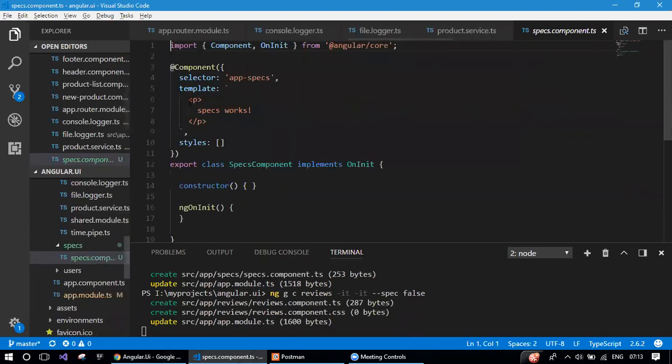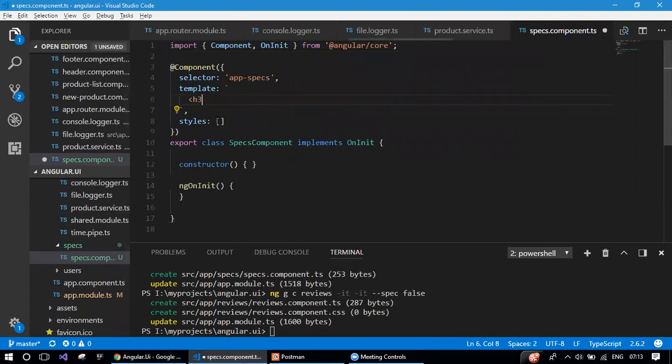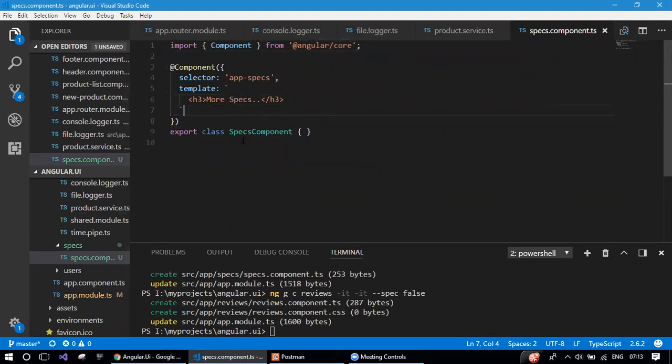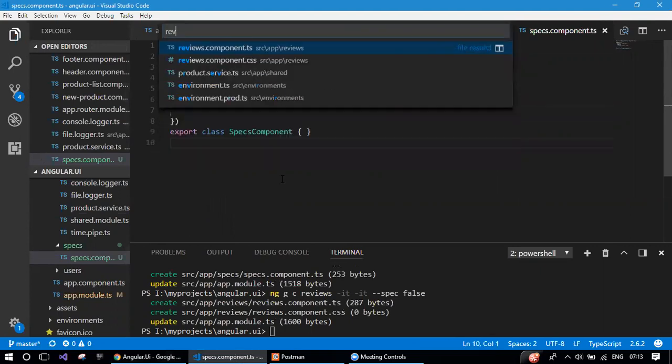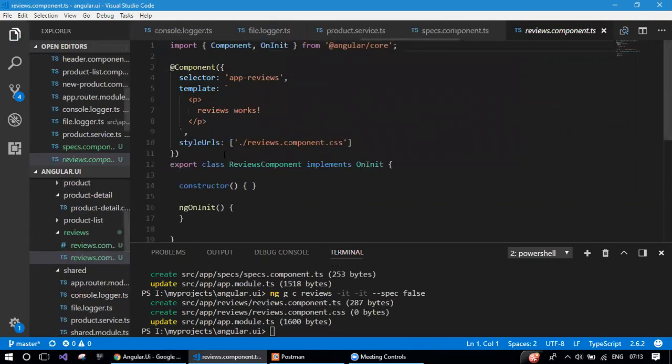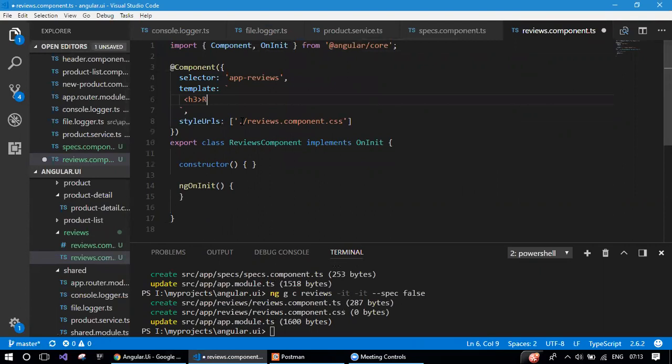Go to specs component, just say more specs. That's all information this product will have, or this component will have, nothing more than that. And go to reviews component. At this moment, I want it to have only this reviews heading.